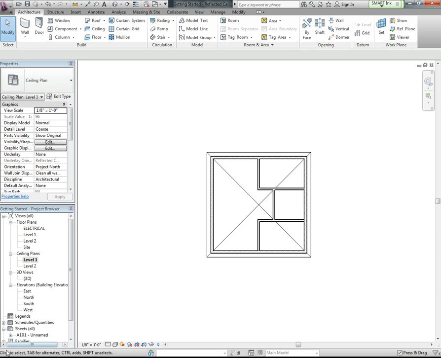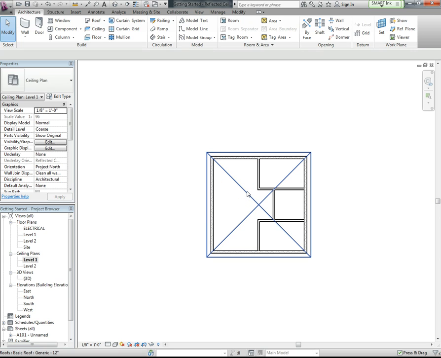And if you notice down here at the bottom of the screen where my cursor is, you will see where it says walls, basic wall, generic 8-inch masonry. If I hit the tab button, it changes to chain of walls or lines. I hit it again, now it says room, and I click it again, it goes back to the wall.